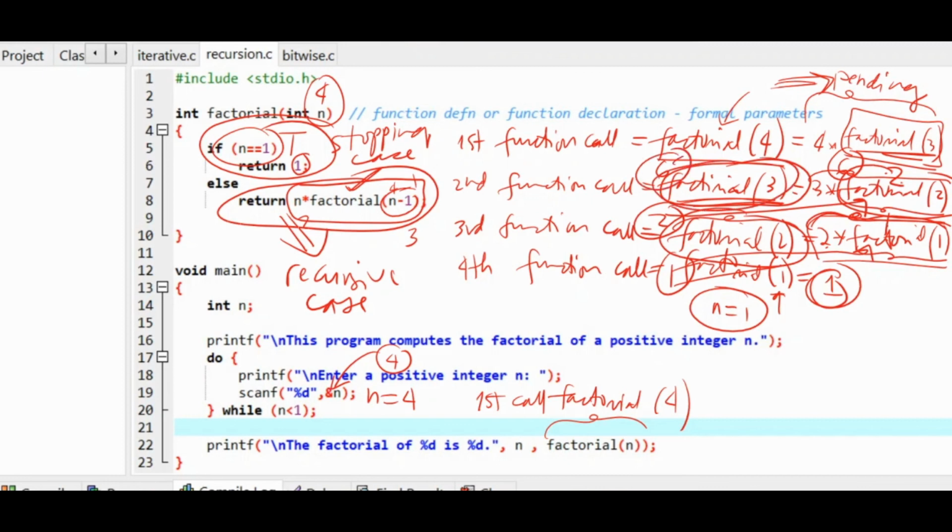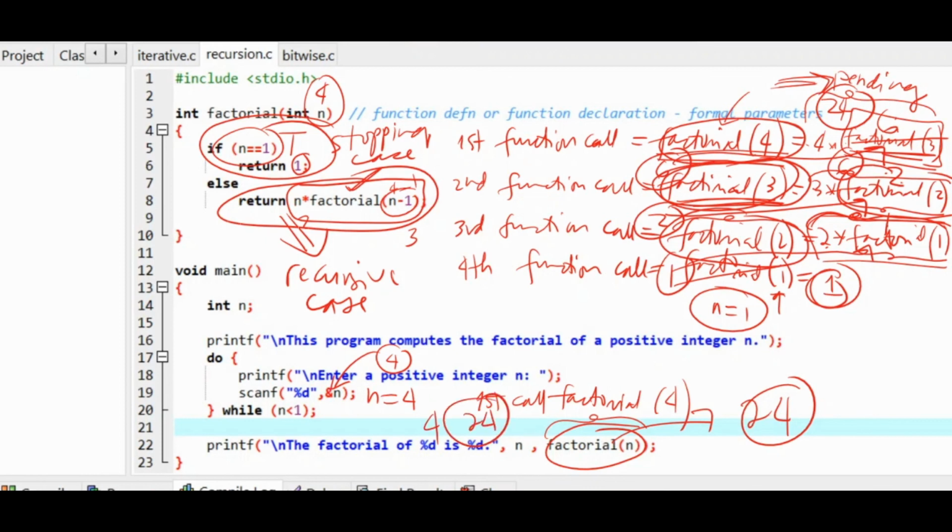And then this value is returned here. So this has now a value 6. 6 times 4 is 24. So 24 is the return value of the first function call factorial 4. So factorial 4, which is this one, the first function call, will have a return value of 24. That's why in the output that we saw earlier, the output here is the factorial of 4 is 24. Okay, so before this value is displayed on the screen, this is the whole process that the computer underwent so that it could return this value 24.